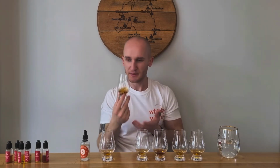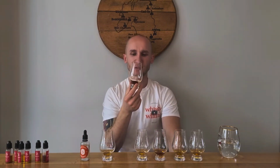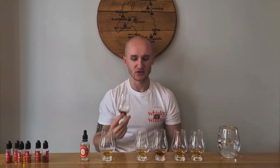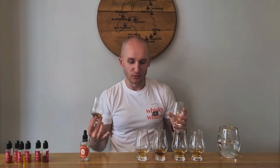Yeah, it's just, that's nice. That's rich, deep. I know it's sherry. It does say Sherry Cask Tasting, but this is almost for me like port, like a nice, rich, deep, sticky, almost strawberry. But it's pomegranate. It's just, that's really nice. That's good. That's got more wood now. That's opened up. I reckon they've probably all opened up.